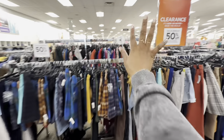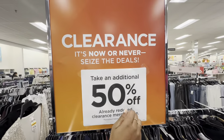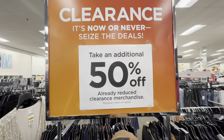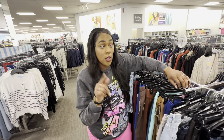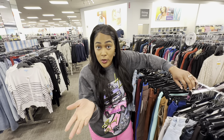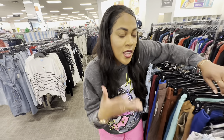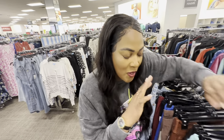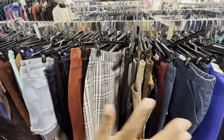Okay so this is what I came in here for right here — clearance. 'Now or Never. Seize the deals. Take an additional 50% off already reduced clearance merchandise.' This could either go one of two ways: the prices are good and everything is already priced low, then we take 50% off and it's even lower — or the prices are already inflated and even with 50% off it's still not good. I'm hoping it'll be really good prices.